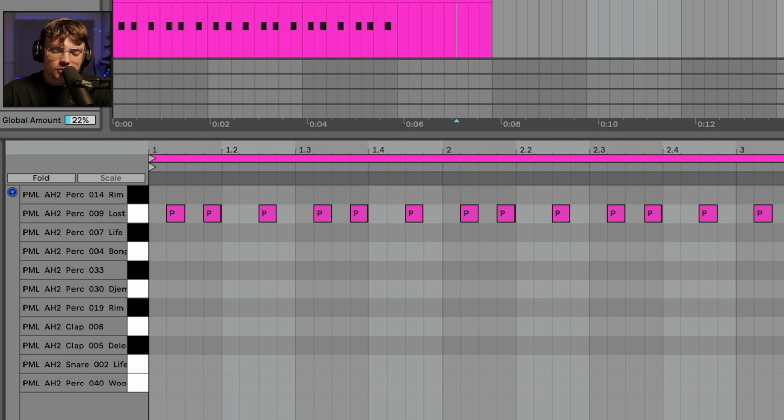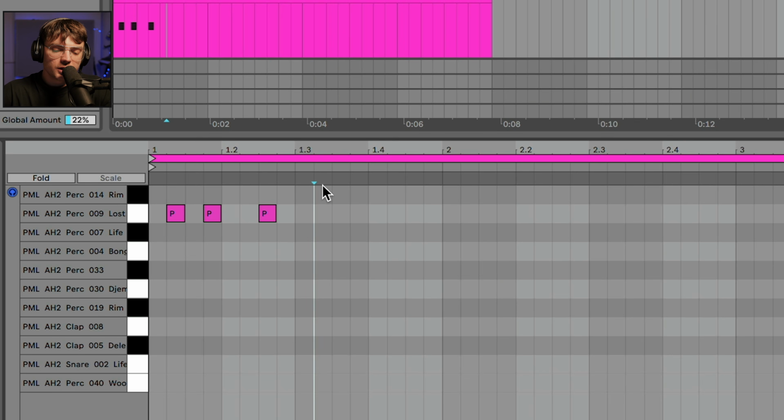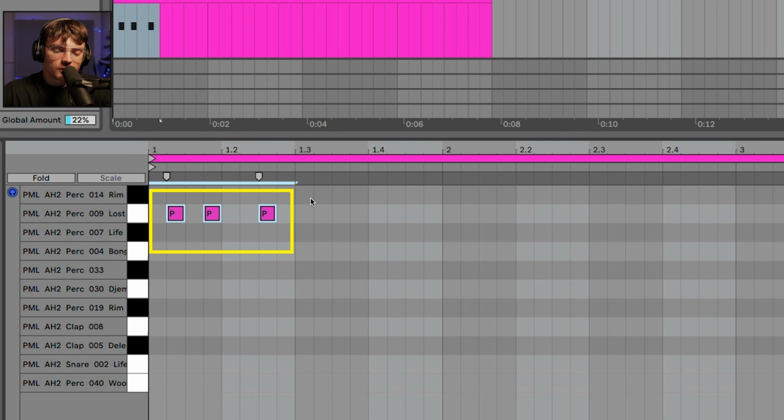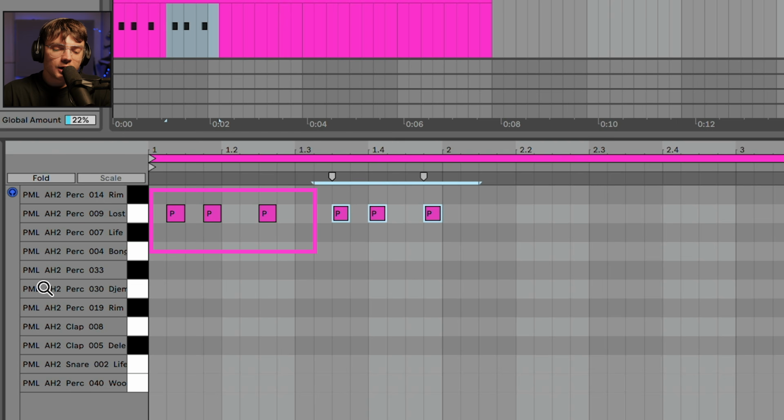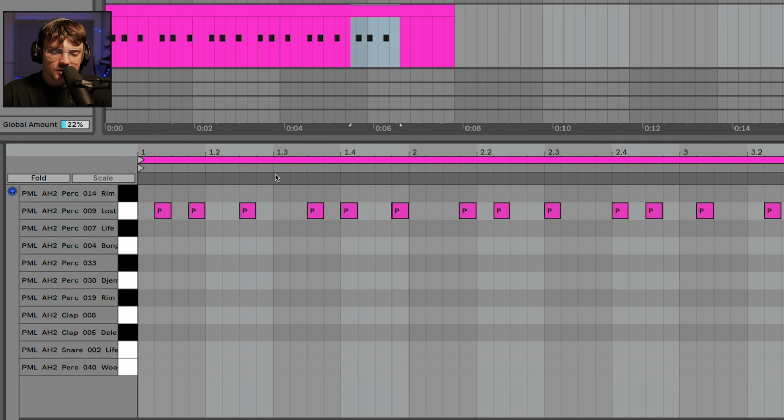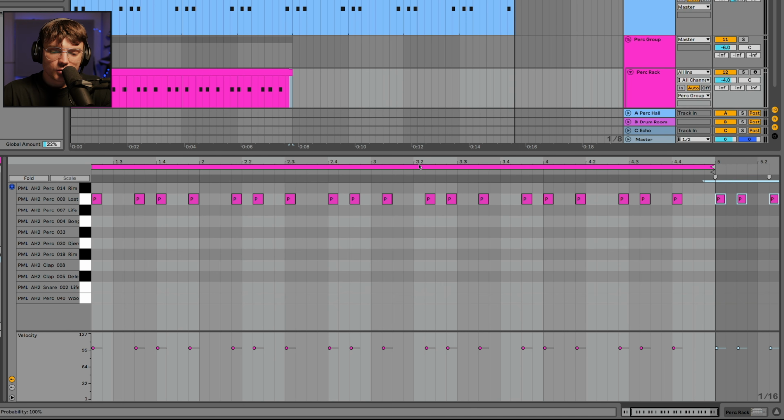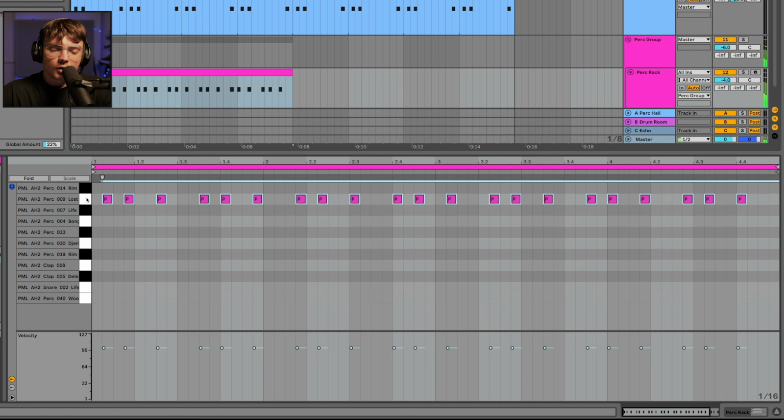What you will do now is you just select any kind of meter that's not this one. So with giving it just one more 16th note here and now duplicating it, you can see that it's alternating and then it's looping again after 4 bars. So this is our first meter.